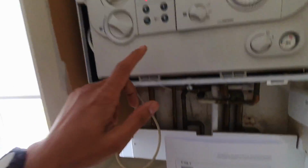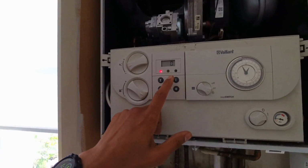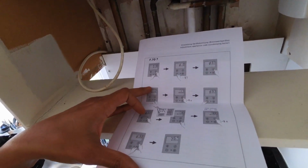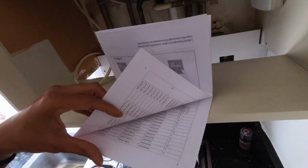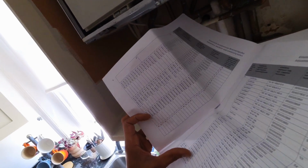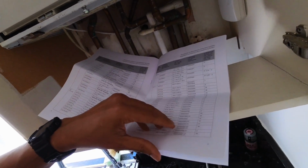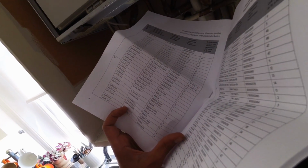Okay, that goes back to, now I need to go to D93. Okay, that's showing 0, which I believe it already is. Pretty sure the code in here was 0 anyway. Where's the GB one gone? GB. Yeah, it was 0 already.